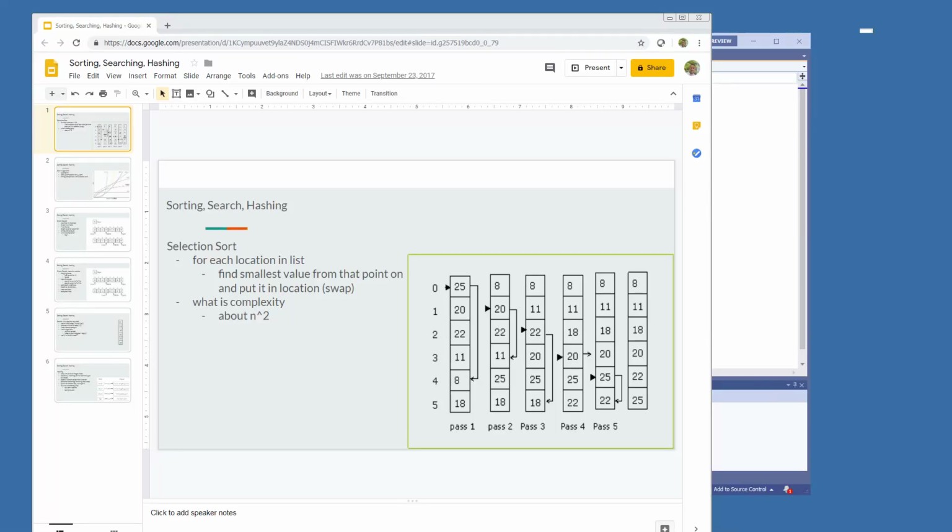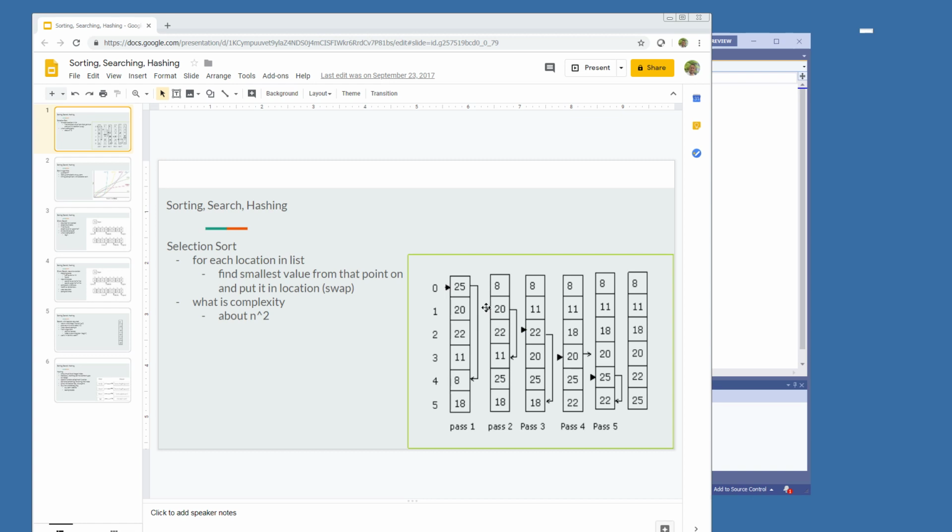In this presentation, we're going to look at sorting and searching, and we'll start off with a sort algorithm they call selection sort. And the idea is, if we have an unsorted list of values and we have two indices, one starting at the beginning of the list and the other starts at the next one and runs all the way down, the second one is going to loop through the rest of the list and try to find the smallest thing. And when it does, we'll exchange it.